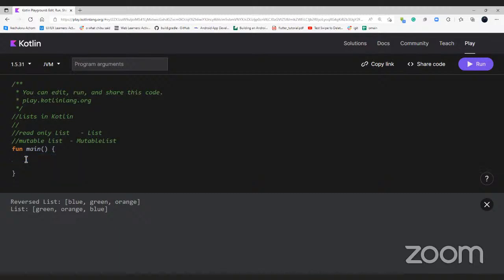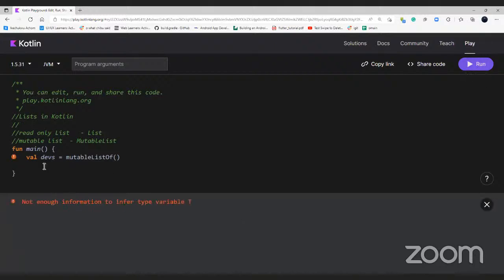So how do we create a mutable list? Just like we created the last one, I'm going to say val learners, or let me call you guys devs, developers. I'm creating an empty list, which is an empty mutable list. You can say mutableListOf. So this is an empty one, but we are not done. We need to actually initialize it. But let me show you something.